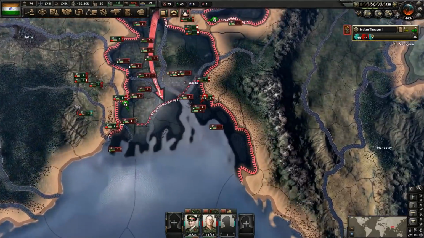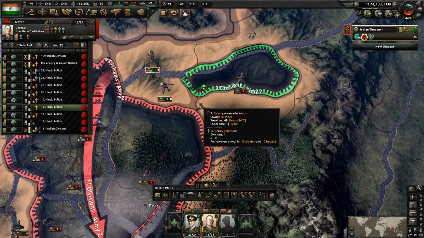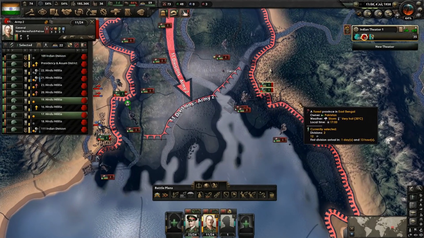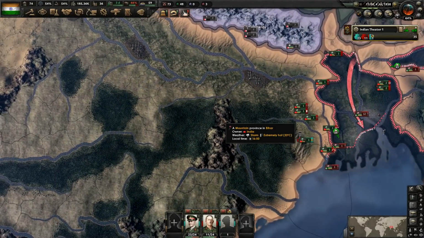Let's go and peek back over here, see what's going on. We did get this unit cut off. Fantastic news. Let's go and bring him over there to support. And we are still winning here, but losing here because they have a lot of divisions over there now. Yeah, quite a few divisions, unfortunately.